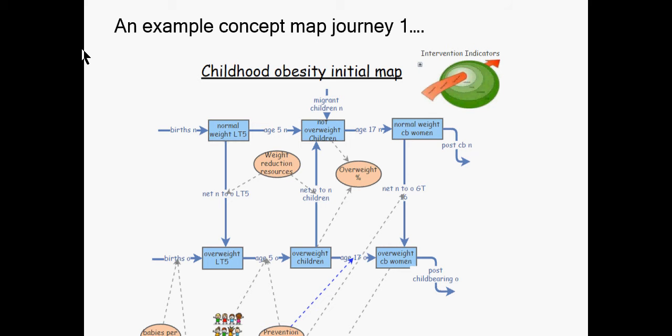So now we're basically there to say, well, okay, what can we do? Are there creative ways to do it? And there may well be, though in most of the cases we find the target just is impossible. But again, it at least gives a basis for getting people together. So we might start off with a very simple model, knock that up and do some what ifs. In fact, we started with a much simpler 2-stock model: normal children and overweight children, and what's the numerator, what's the denominator, and what does it mean?